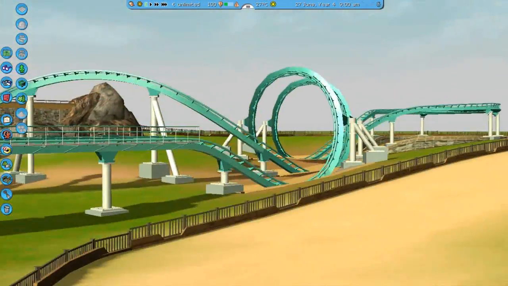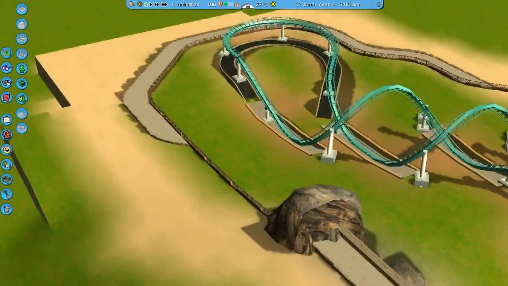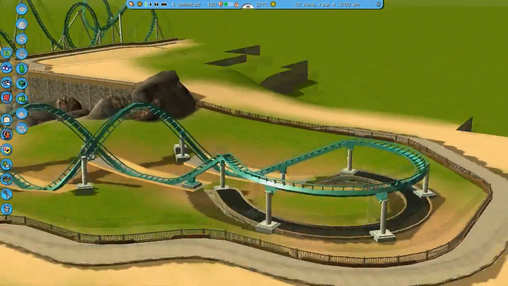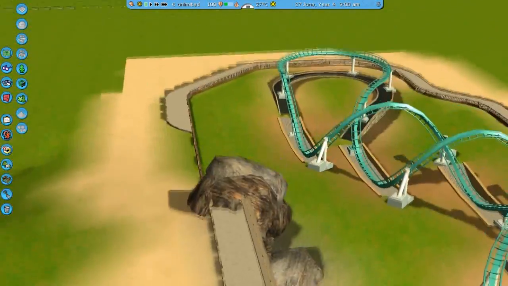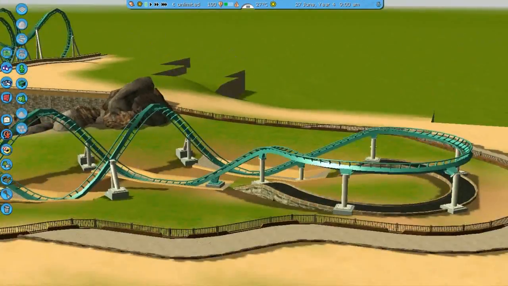So first of all, I want to give a basic explanation. Coasters aren't just things to ride. There are also plenty of people who like to look at coasters. You'll have benches around them, all kinds of stuff will happen. They're also part of the scenery. They need to really work with the rest of the scenery and the foliage and stuff like that.